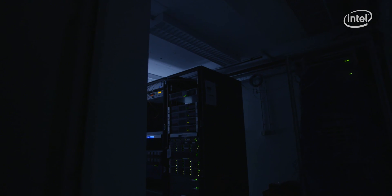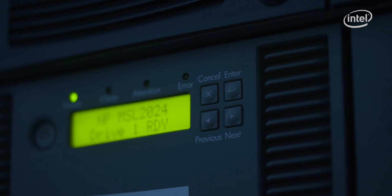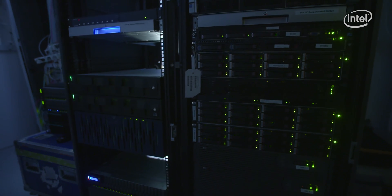Our infrastructure had become rather outdated. The constant expansions had also made it inflexible to manage, and that led to longer backup times, too. When we received lots of orders, the system stopped us in our tracks. We sometimes had to wait up to 30 minutes for jobs to appear in the system. This wasted time and was very annoying.